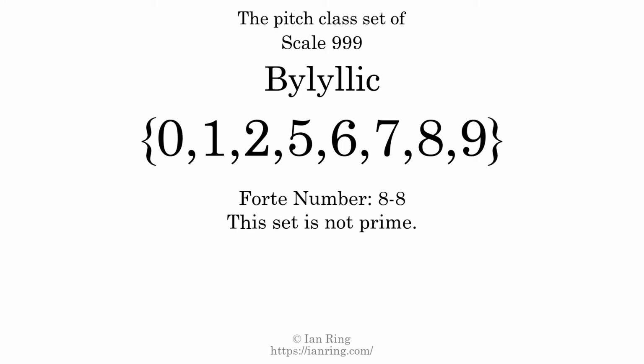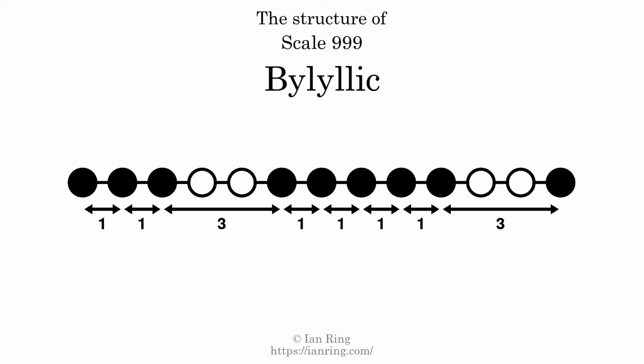The pitch class set for this scale is 0, 1, 2, 5, 6, 7, 8, 9. The forte class is 8-8. This set is not prime. The structure of a scale is a description of the interval distance between each successive tone. This scale has a structure of 1 1 3 1 1 1 1 3.